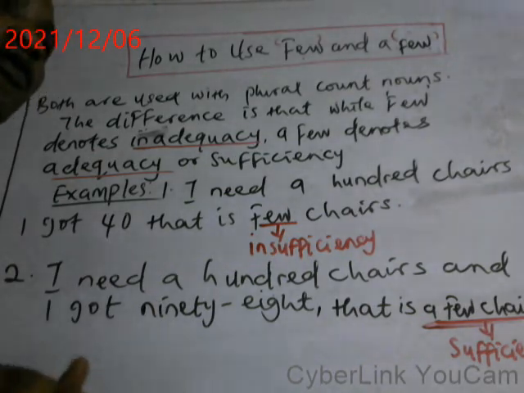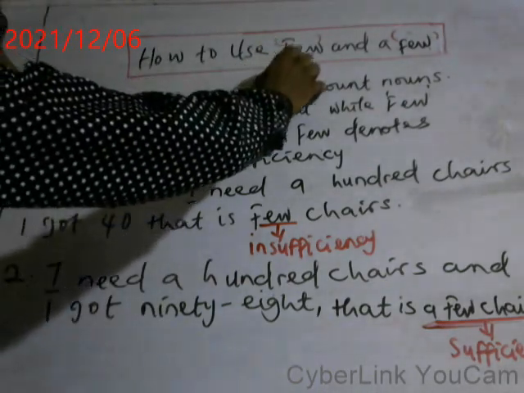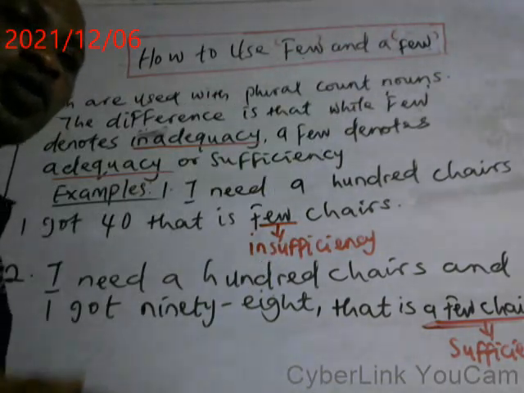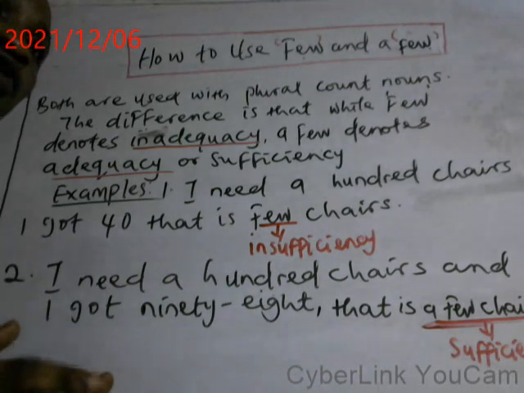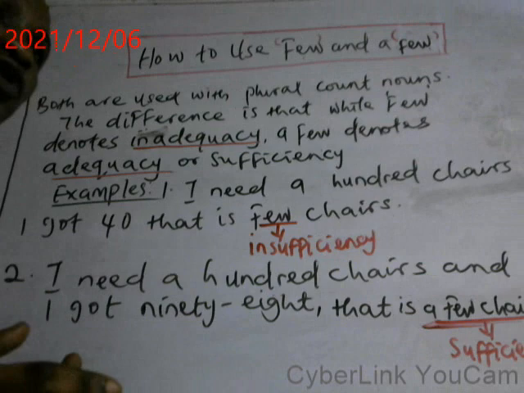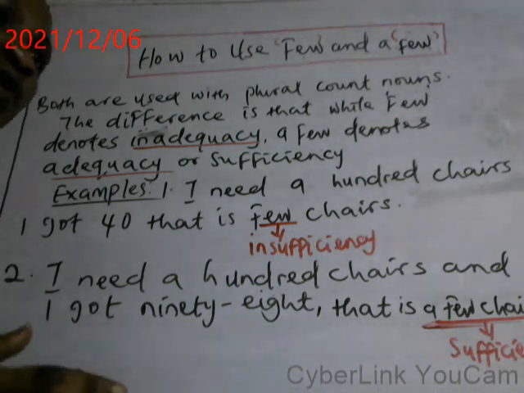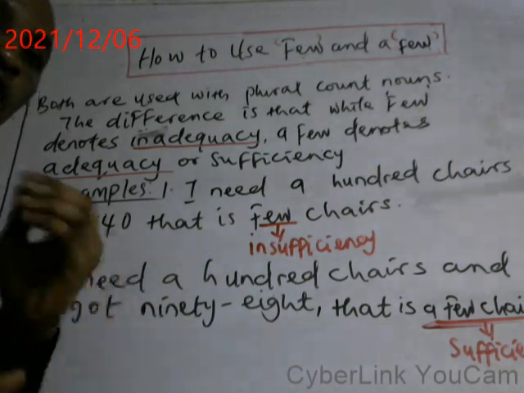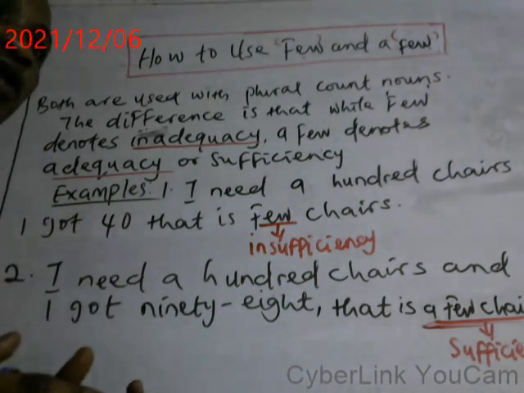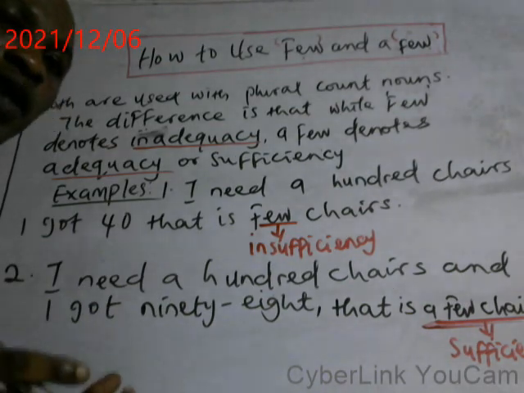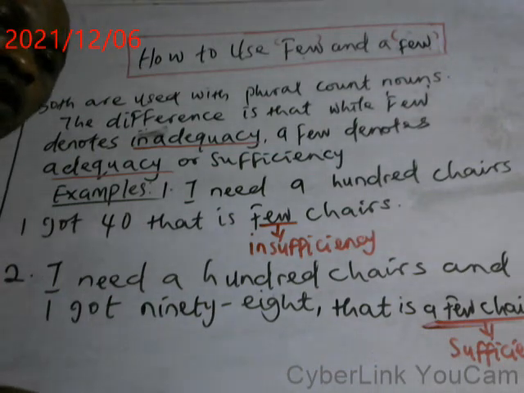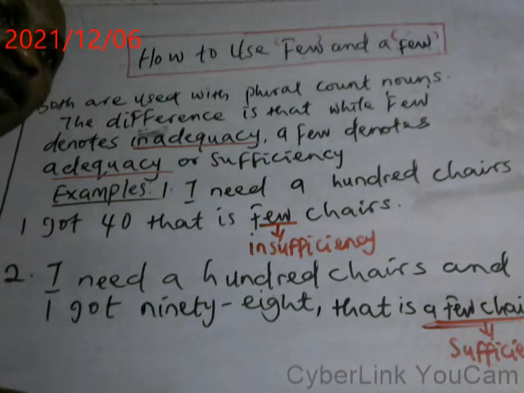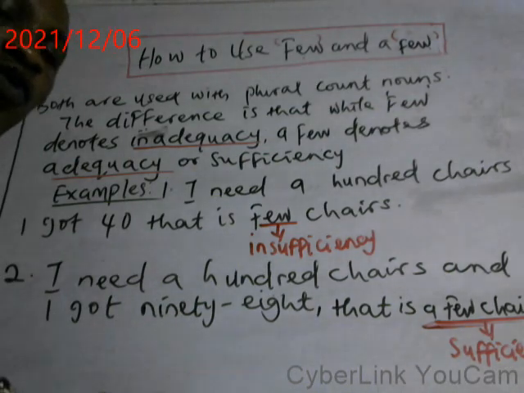So basically speaking, for us to use few and a few appropriately, it is all about sufficient or insufficient. If what you have gotten is sufficient, use a few. On the other hand, if it is not enough, use few. And please put this in your mind: either few or a few work with countable nouns. Those items that can be seen, visible, and at the same time counted, like your table in the school, your desk, your books. All these are countable nouns. Any other countable nouns can also be used alongside few or a few.